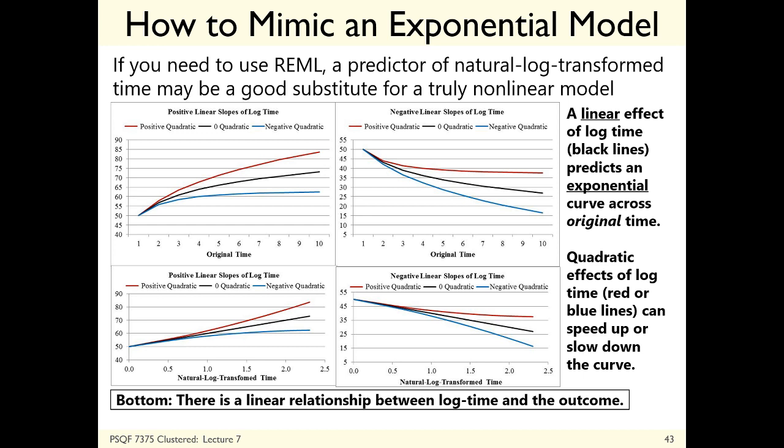So in practice, I think putting a logged version of a predictor in to mimic an exponential curve is probably a really useful technique because then you don't have to fit a truly nonlinear model, which makes it easier to estimate and you have a lot more software advantages. And so on the bottom pictures, I'm showing the natural log version of time instead, and that's where you can see that a linear effect of log time is indeed a straight line with respect to log time. It shows up as an exponential curve with respect to original time. So those are your other things to do with time.